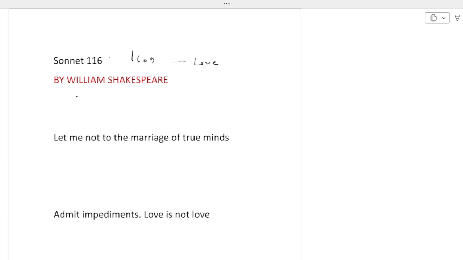The poet speaker is determined to define true love in this sonnet. It is a meditative attempt on the part of the poet speaker to define perfect love. You can call it romantic love also, romantic love or perfect love. So the sonnet highlights the poet's affirmation regarding the features, definition and criteria of perfect love. And this theme you can find in several parts, that definition of true love, what it should be and what it should not be.